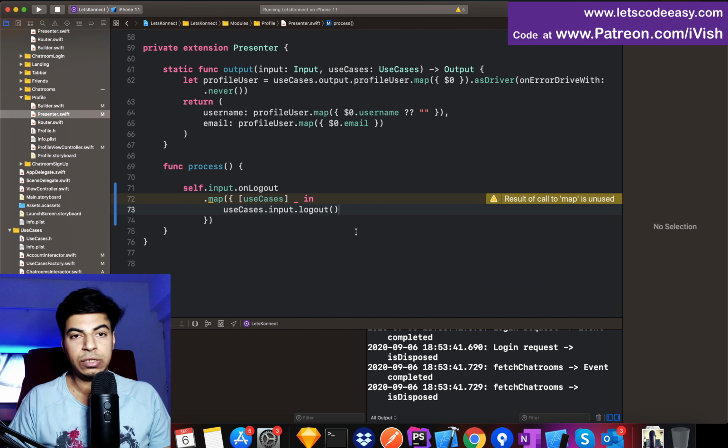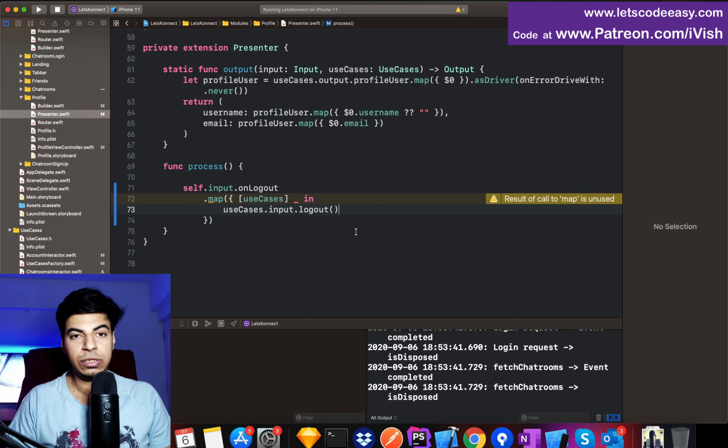So I can just say onLogout as an escaping closure, and then capture this, private let onLogout. self.onLogout is equal to logout. This is what we'll pass through the builder right now.